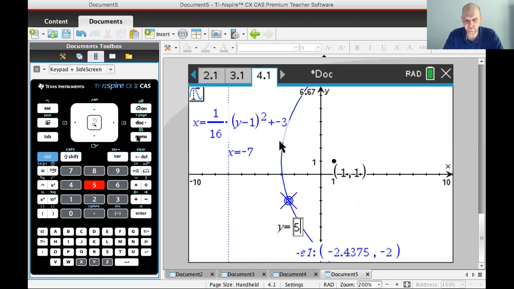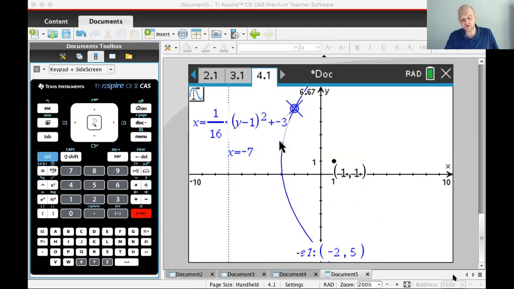So then do I type 5? Oh, interesting. It traces like x is a function of y. So I put in y values and it tells me x values. That's pretty neat. I didn't know that was going to happen. But anyway, that worked. So let's go back and do the last one.